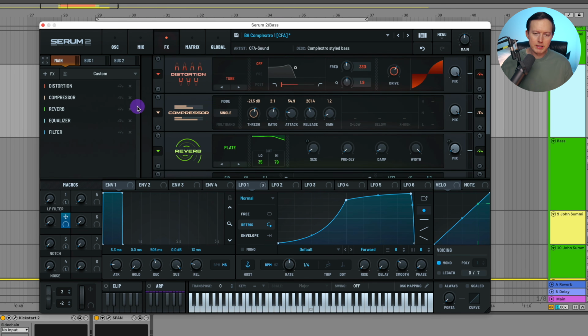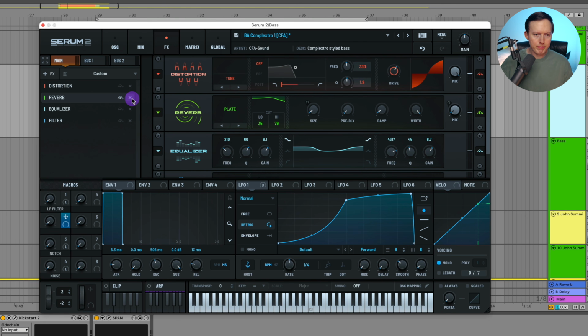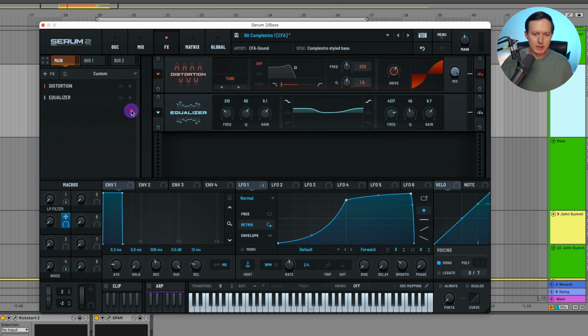And now I'm going to go into the effects. There's a lot of effects on here that I didn't really want to use, so let's go through and take off some of these. Let's take off the compressor. Don't need the reverb. Don't need this filter. And then we'll just use this as the starting point. So I wanted to use a different distortion. Let's add on this diode distortion and take up this drive pretty high.